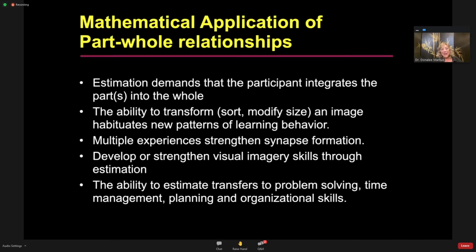And the other thing that I love to do, I love to play games, I would estimate how much I had spent. Of course, I didn't have a calculator. I mean, I didn't have any kind of instrument with me, and I didn't use pencil and paper. I would just, what I call, guesstimate.